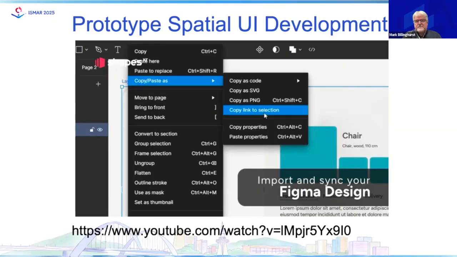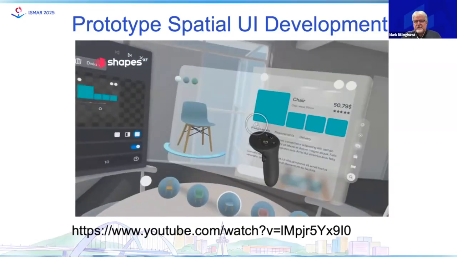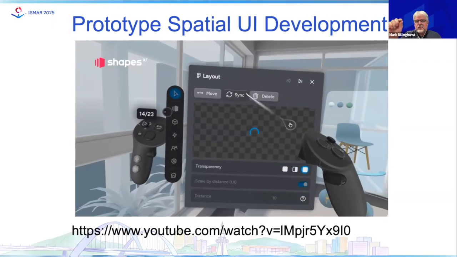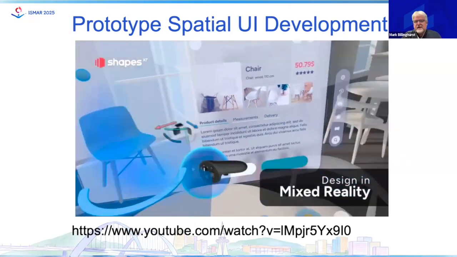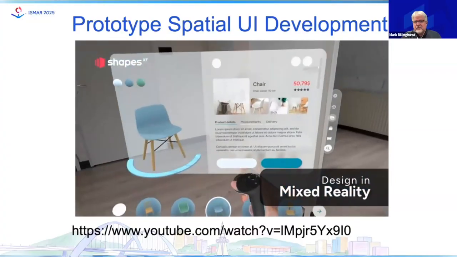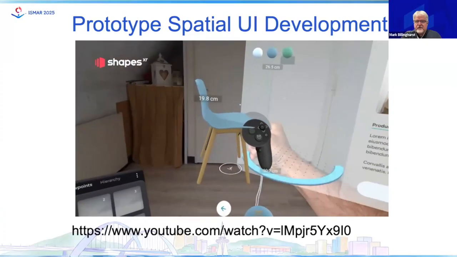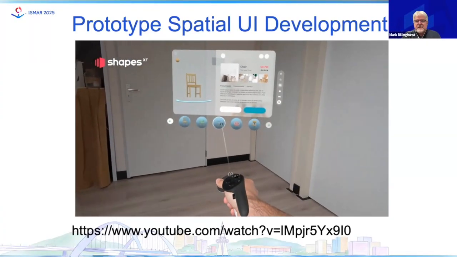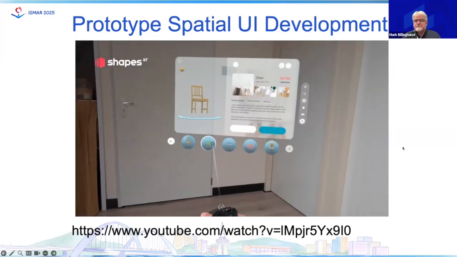So this is the Figma tool, loading the Figma file now into Shapes XR, and now it appears inside VR. And actually, if you have interactivity in Figma, it'll also support it in Shapes XR as well. So if you push the buttons and things happen, it works as well. And so now it's allowing you to put it into mixed reality, adding interaction. So your little trigger: when you hover over the bubble there, things happen. And so you can see that they click that one and the chair jumps out into the real world. So you can add simple interactions as well.